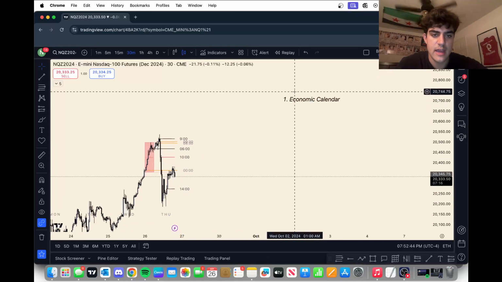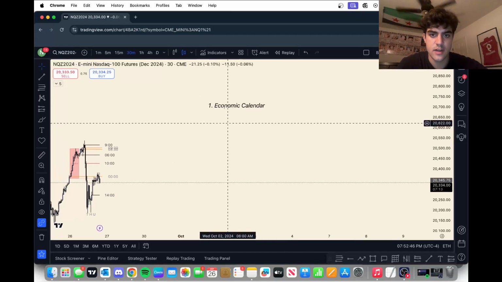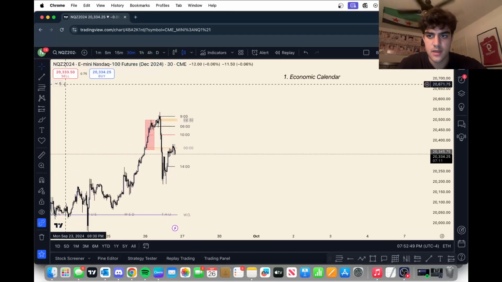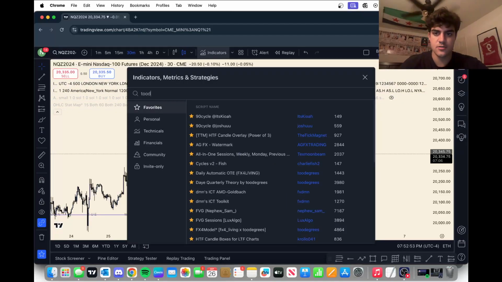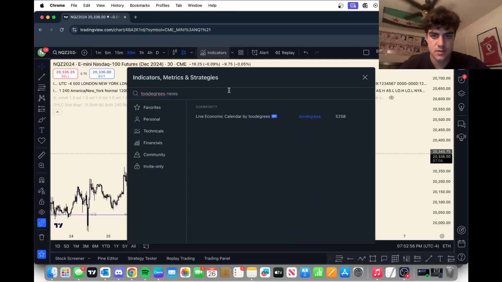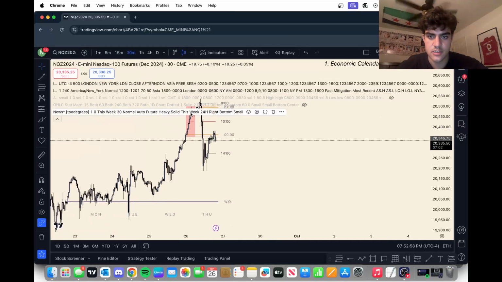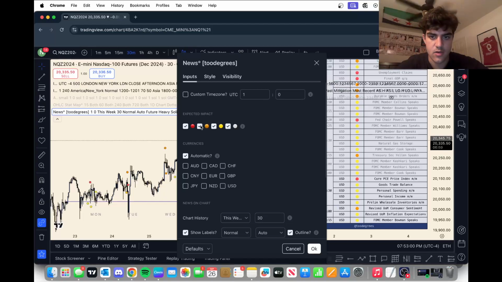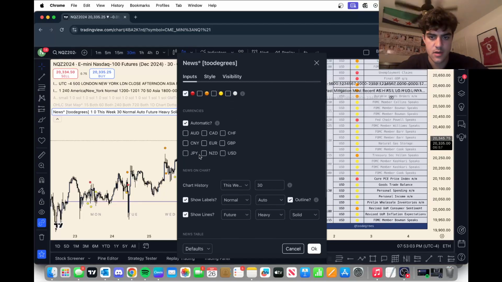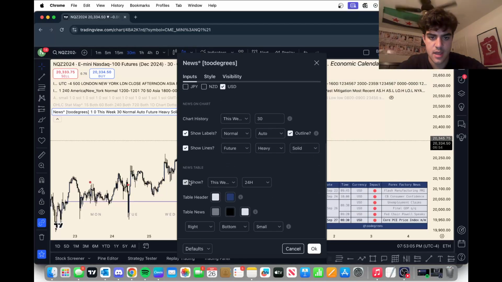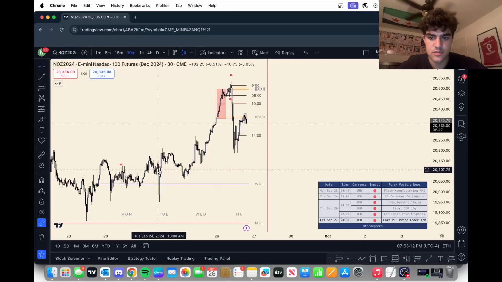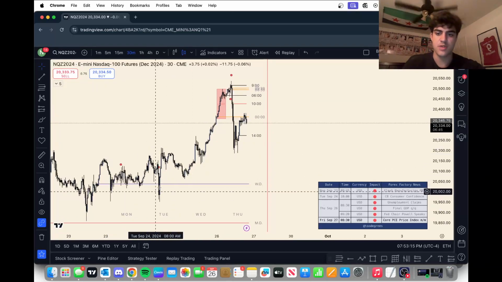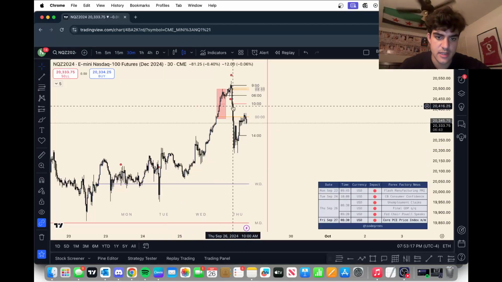What is that telling you when we look back to the economic calendar, right? The economic calendar is always first. If I were to put on just your basic 2 Degrees live economic calendar, and let's say I only had it at red folder news, only for USD, and show the table. All right. What you'll notice is that a lot of these news drivers are not as prevalent as we want to see when we have them later in the month.